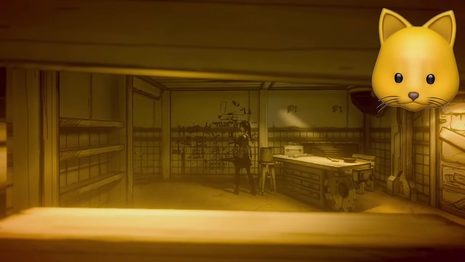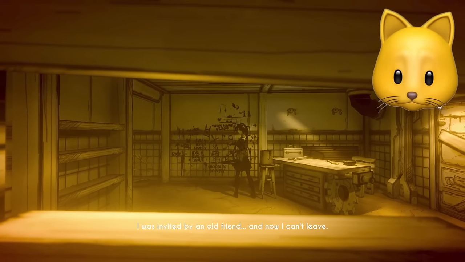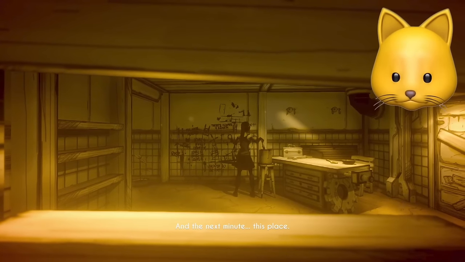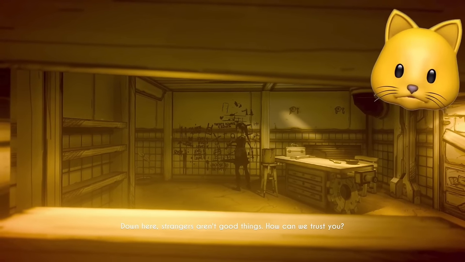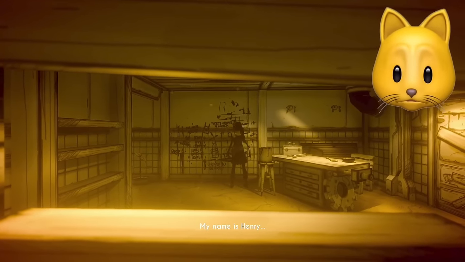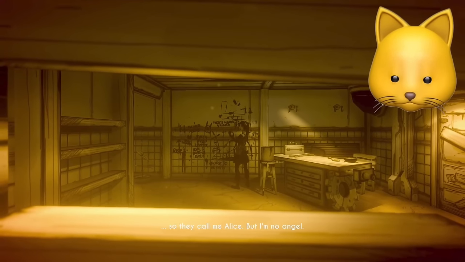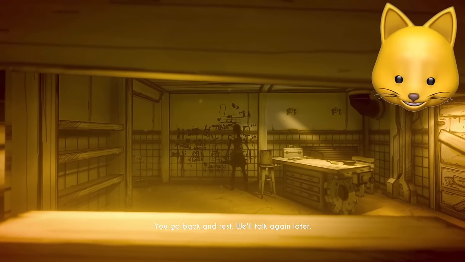Who are you? Why are you here? I was invited by an old friend. And now I can't leave. Then you know more than we do. One minute, we don't even exist. Just thoughts. And the next minute, this place. Are you gonna let me out of here? Down here, strangers aren't good things. How can we trust you? We don't even know what you are. My name is Henry. I used to work here. With Joey. I honestly don't know my name. So, they call you Alice. But I'm no angel. We know. You go back and rest. We'll talk again later.